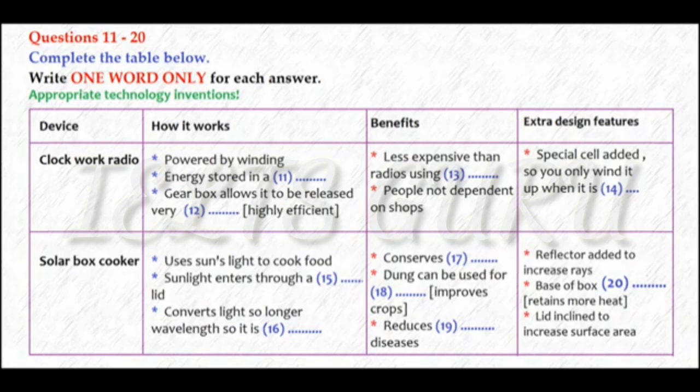OK. And then we just say that light is transformed into heat and... Because it has a longer wavelength means that it gets trapped. And so it cooks the food. Good. Right. And then where do we begin on the advantages? There's so many. I suppose we have to begin with the fact that you no longer need to cut down trees, which brings a whole raft of other benefits in its turn.